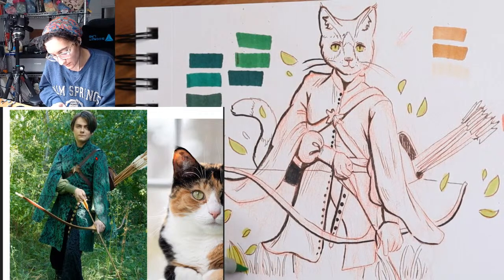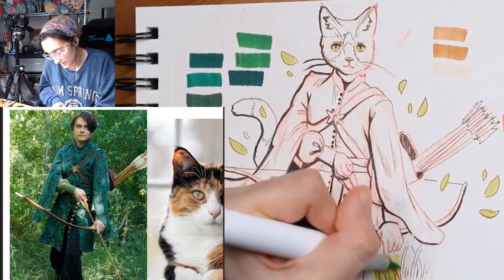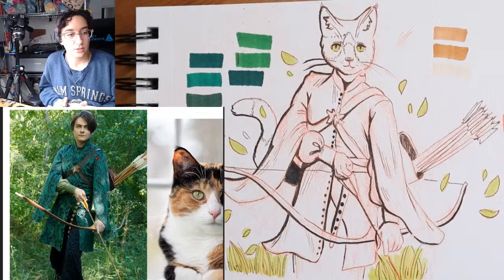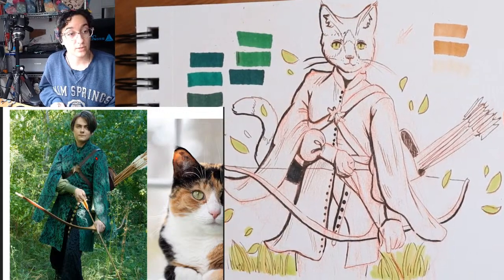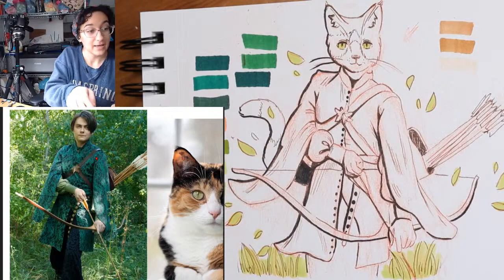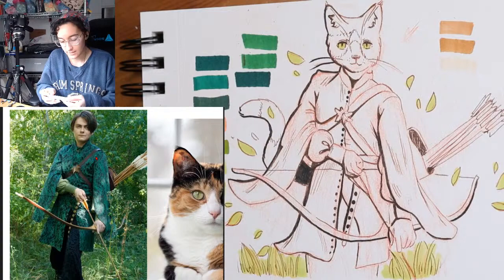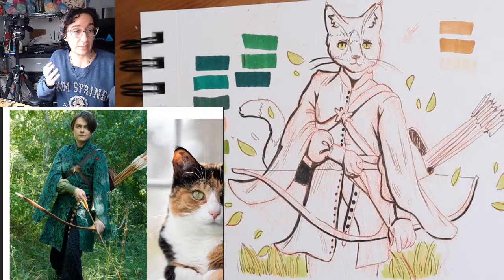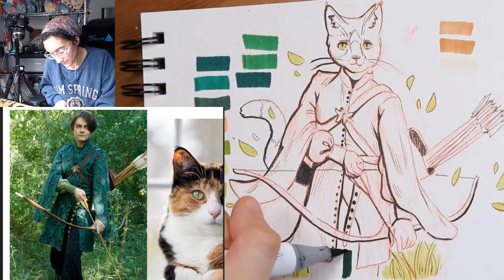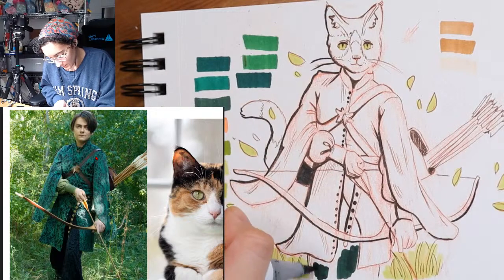And for the grass too, won't be ignoring that. If I had a lighter blue green, I would have used it, but because I didn't have the lighter blue green in the Ohuhu set, I shifted into a brighter yellow or green than the blue green that we're seeing in the outfit. So now I'm just gonna color the pants with this dark green that we got going on.